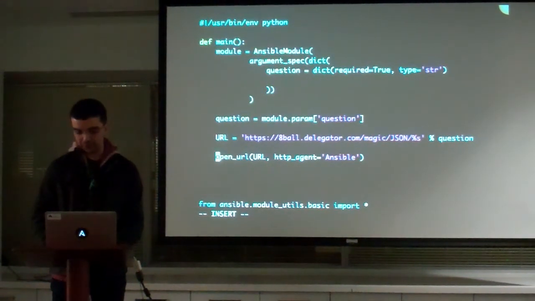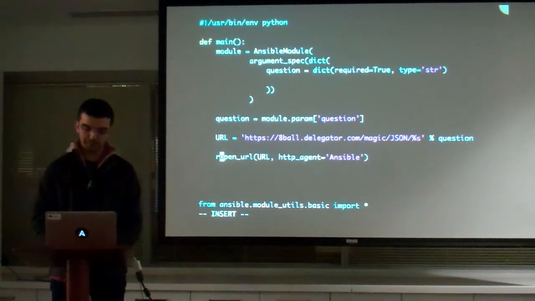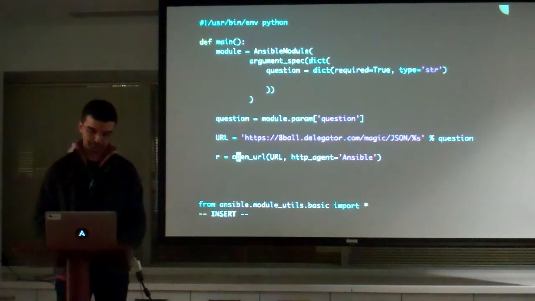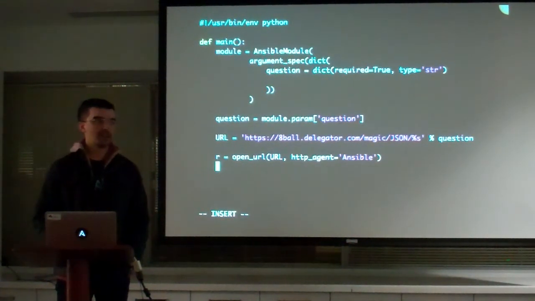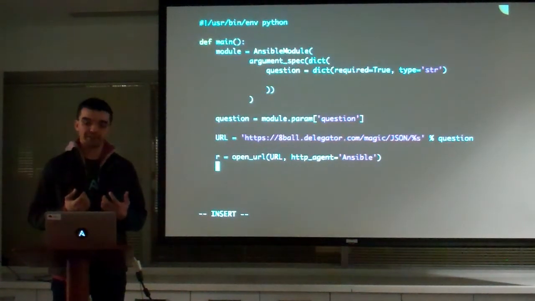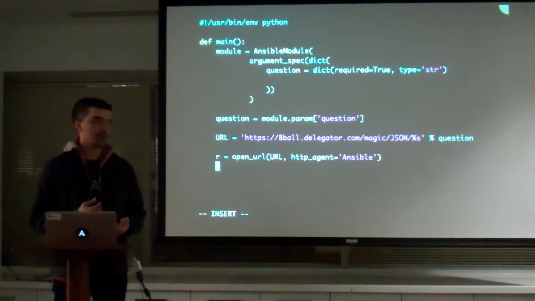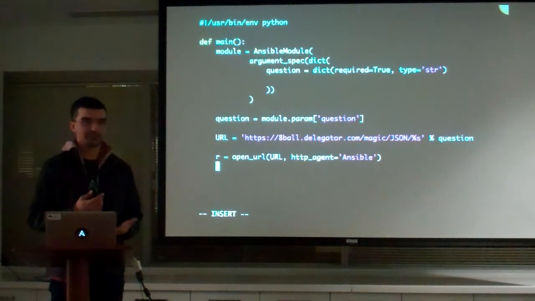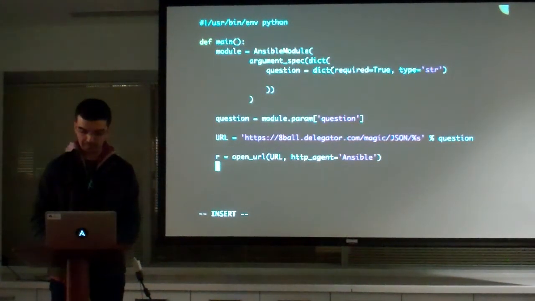Now, we obviously don't want to just open this. We want to assign it to a variable. So we'll call it r for, say, request. Once we have this, we have the raw request, if you will, and you get a proper object. So we need to read this in, and at the same time convert it into something that JSON can parse. So we're going to use the Python native library, json, and just do a json.loads to make it parsable. So we'll do data equals json.loads, and then r.